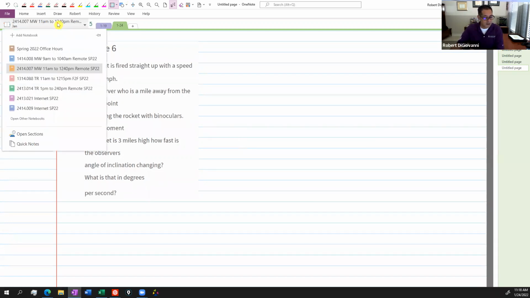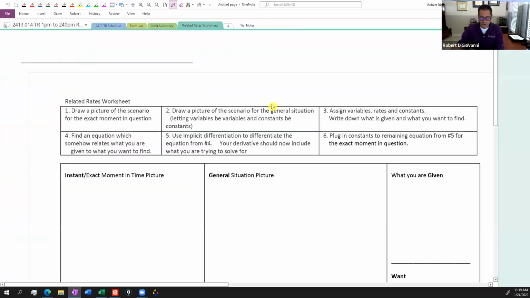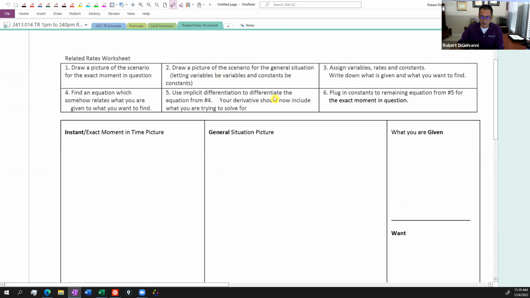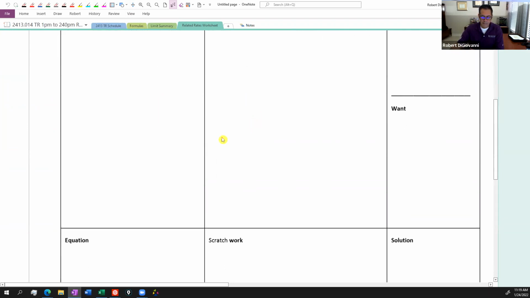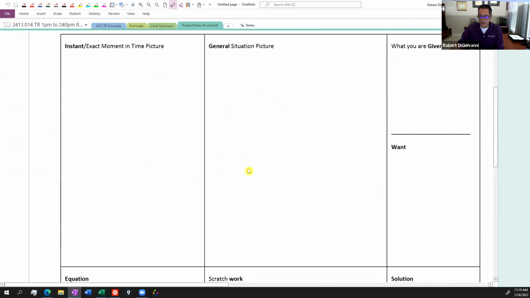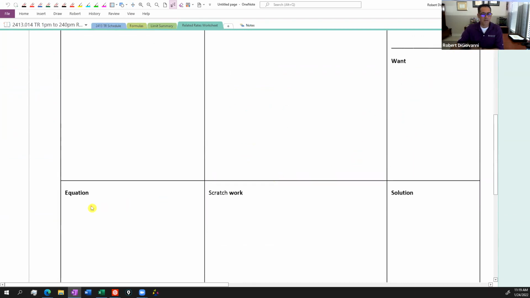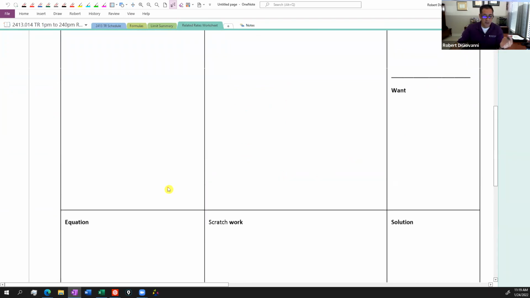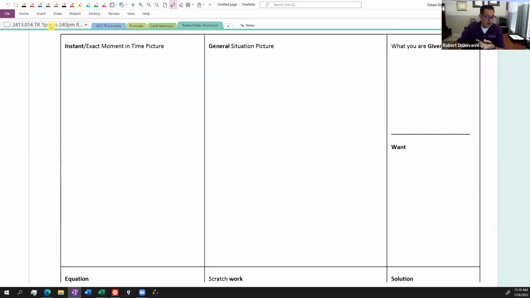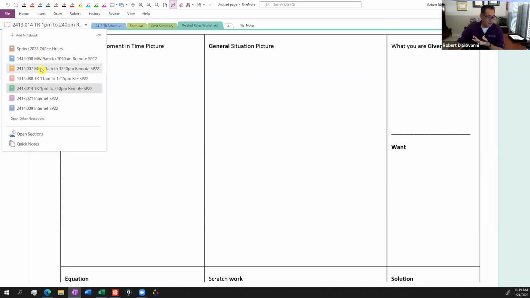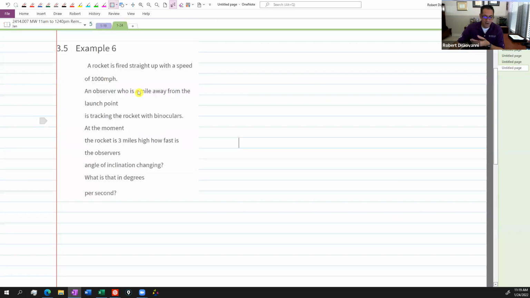I have a template. It looks like this. It's like a worksheet, and basically it reminds you of the steps for doing related rates: you're going to draw some pictures, figure out what you're given, what you want, and come up with some equation. So this all depends on your background in Cal 1, how you were taught related rates. When I'm presenting this right now, I'm going to go through it the way I would have done it in a Cal 1 class. If it seems different to you, I know it might be because of the way you were taught.